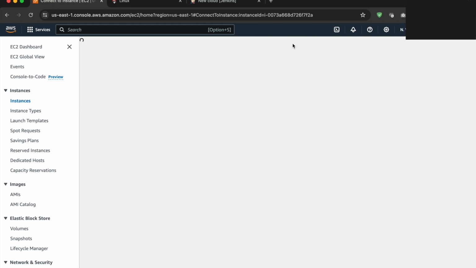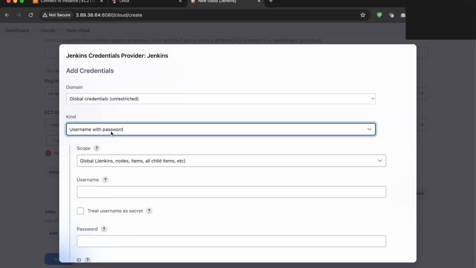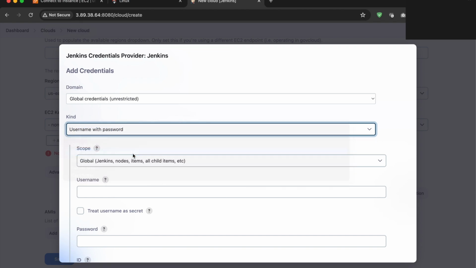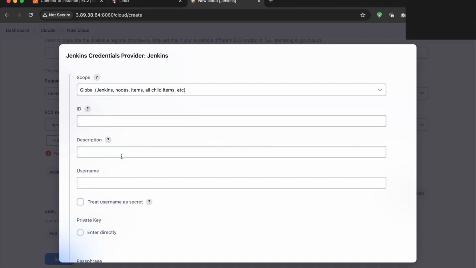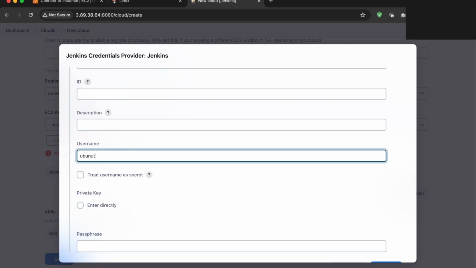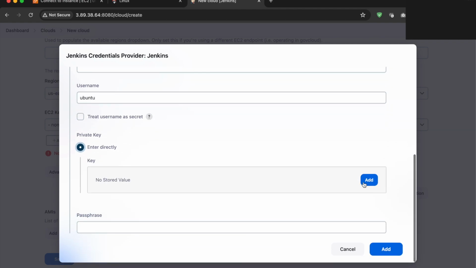If you try to connect to this instance, you see the username right here, which is ubuntu. So I'm going to go with username and private key. I'm picking this because we use the key pair to SSH into the remote instance, so that's why I'm using this and not the earlier one. You can fill this out, it's optional, but the main thing is the username. This should be ubuntu, and then for the private key you can enter it directly and then add it here.